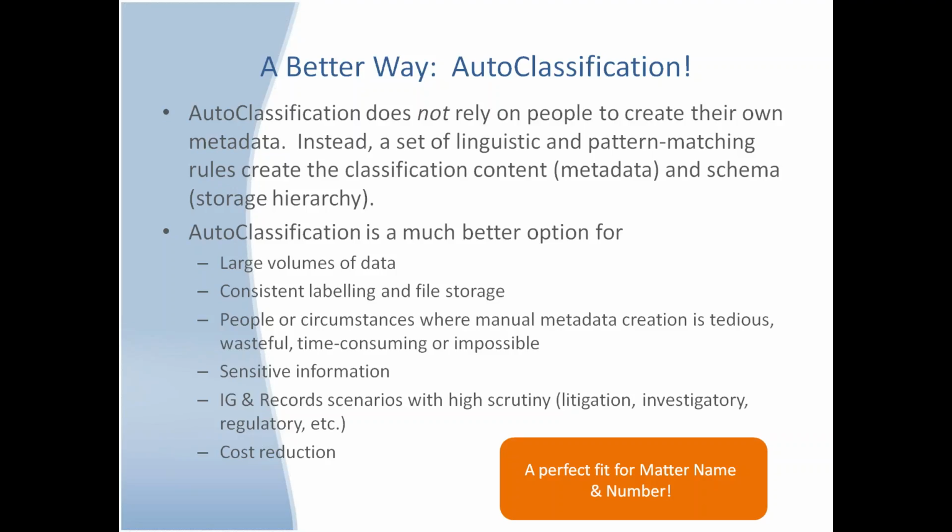I won't name names, but a large law firm that we're aware of has everybody's I-9 information open to everybody in the firm. If you're not familiar, the I-9 is what you use to prove your identity, that you are hireable in the United States. So that might include a picture of your driver's license or your social security card or your passport. Okay, these documents are sort of open season and really should not be. Sensitive information should be auto-classified so that people aren't in there looking at that sensitive information.